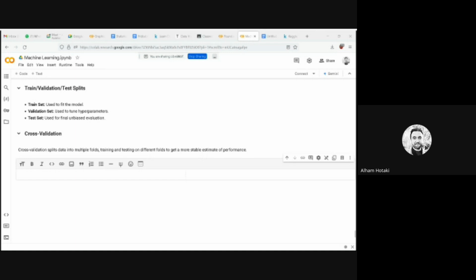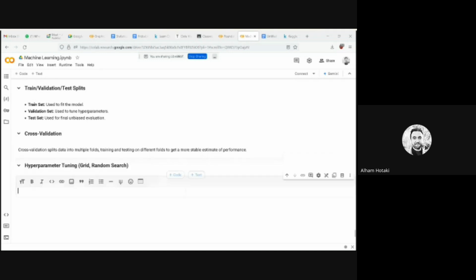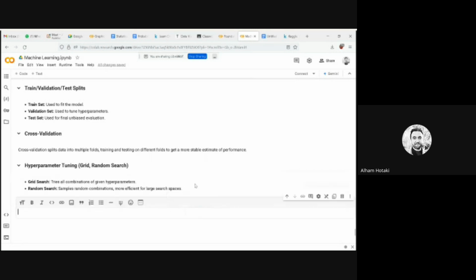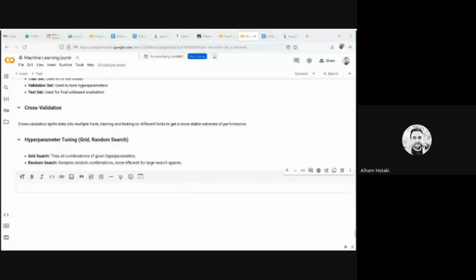Then we will be having hyperparameter tuning. And what is hyperparameter tuning? It's also a type of developing the models. What is the concept behind hyperparameter tuning? You develop the model and you want to fit the model properly, so that it should find the best parameters that you set for the model. So that's called hyperparameter tuning.